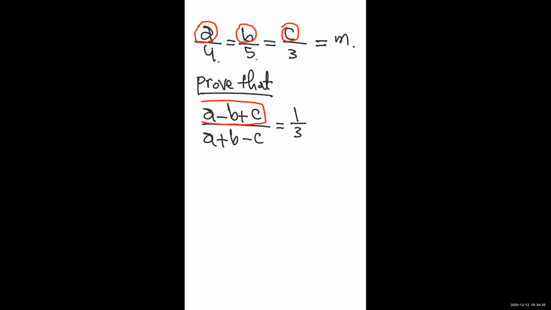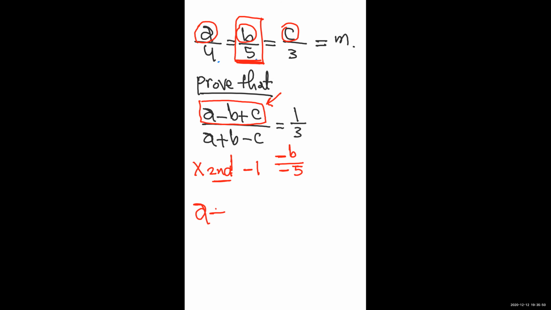We want to get this term A minus B plus C. If we add the three antecedents, it becomes A plus B plus C, but in this ratio we need A minus B plus C. So I want B to be negative. Let's multiply the second term by negative 1, then add the three ratios, antecedents and consequents. So multiplying this one by -1, it becomes negative B over -5, then add the antecedents.